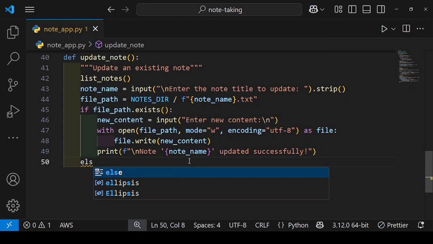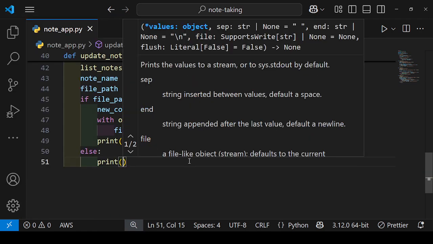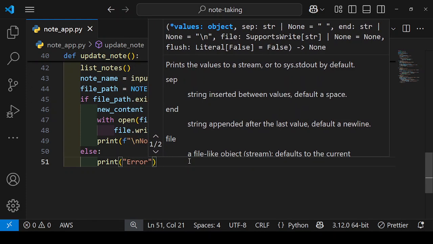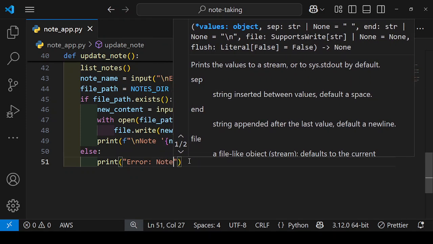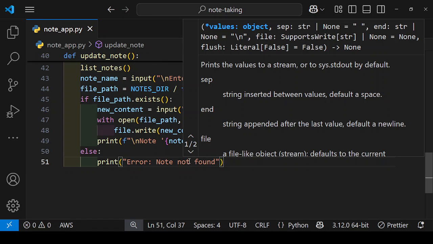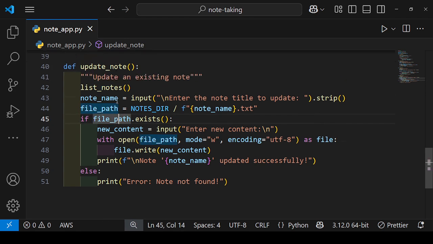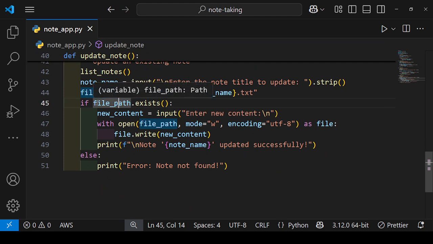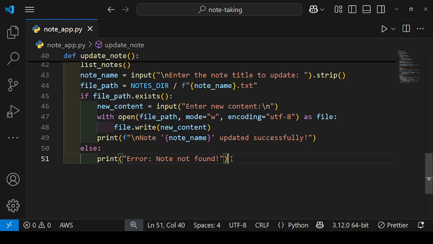And if the file does not exist, what do we have to do? We have to print a message where we will say error. Now, we can also use a try and except block, like I will show you. First I will write here not found. We don't need to use an if else as I did here. Try except we can also use here. We don't need to check if the file exists or not. If the file does not exist, it will give the error.